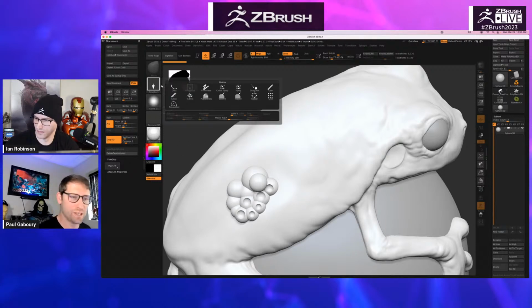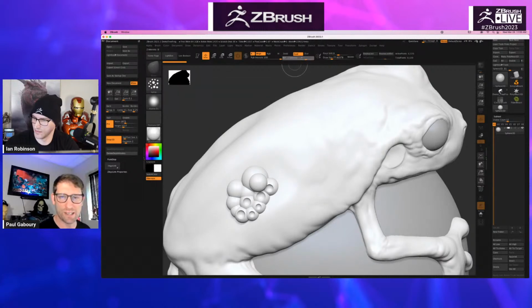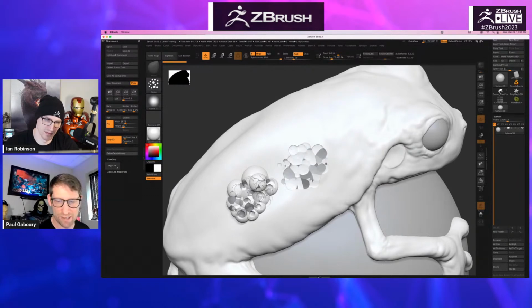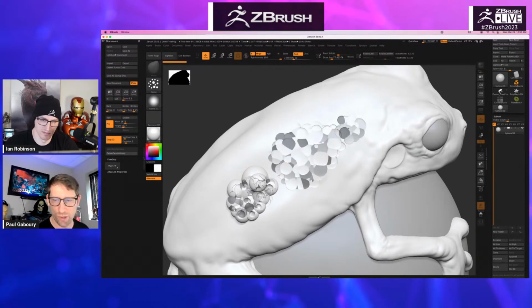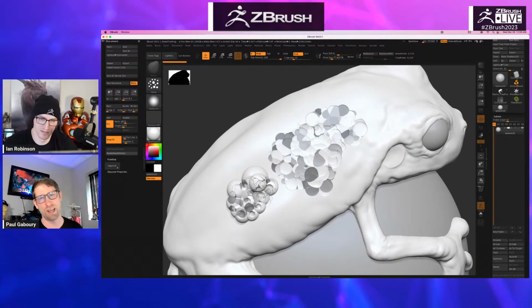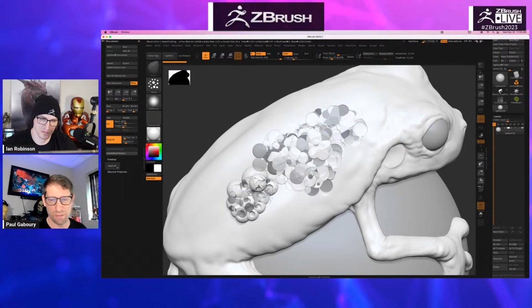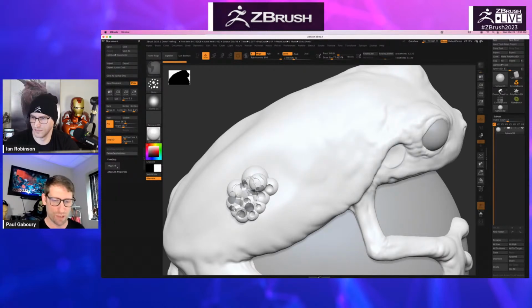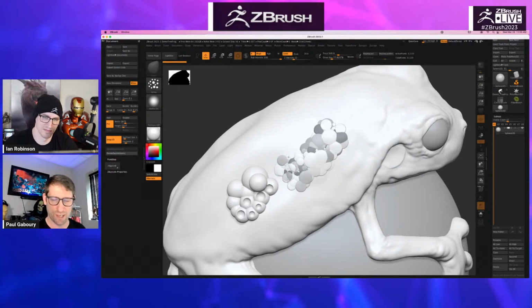And don't forget, the beauty of this is I can switch to spray, Z sub, and I can even just spray details like this. Spray, hold the Alt key and then get the opposite, right? So you can switch between Z add and Z sub. This is using the piece of geometry now to spray everywhere. We'll get rid of the spray off here, so we have just differences here.